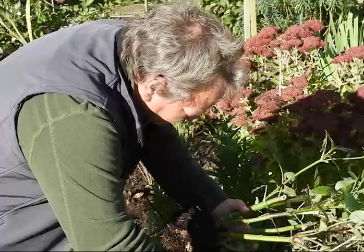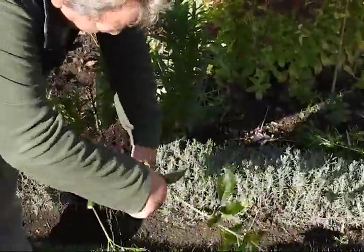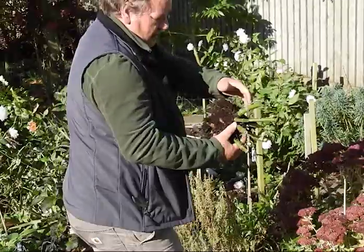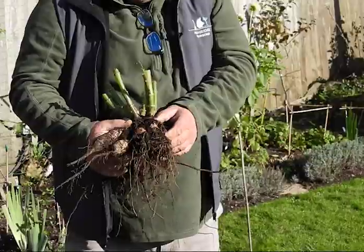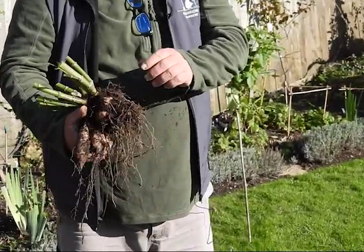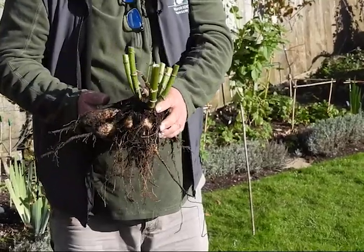We'll just cut the stems off the original plant. Don't have to cut them right the way down to the ground. Something like that. And just keep on taking a bit of soil off. Don't take all of it off. And that's it. Once we get back to the nursery, we'll give it a proper tidy off, make sure it's all alright, and then we'll get it prepared for winter.